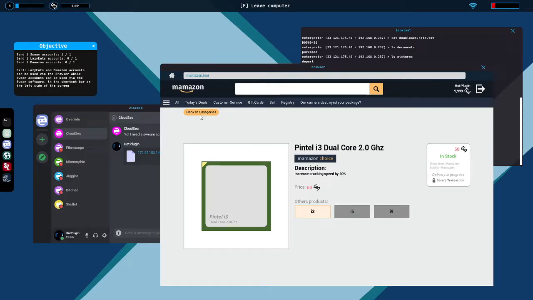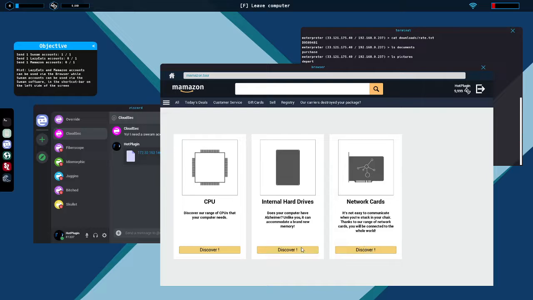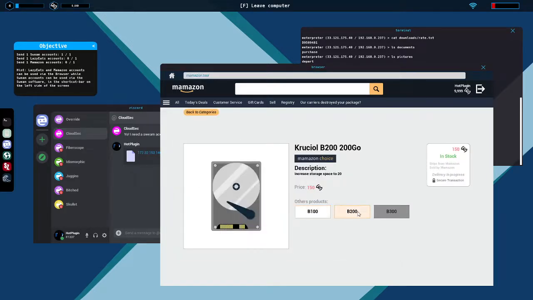Increase cracking speed by 30%. Increase storage space to 20. I wish I could. I don't know why I can't just jump right to it.